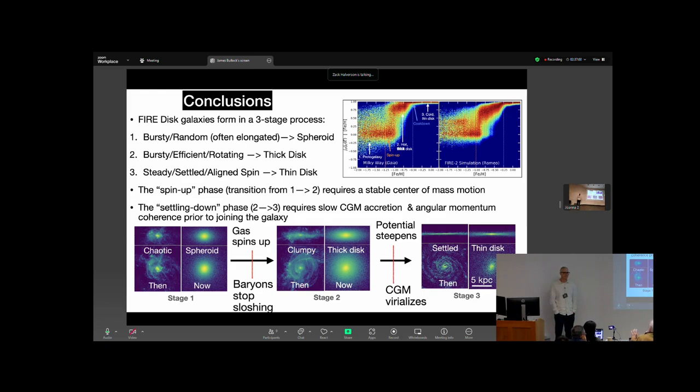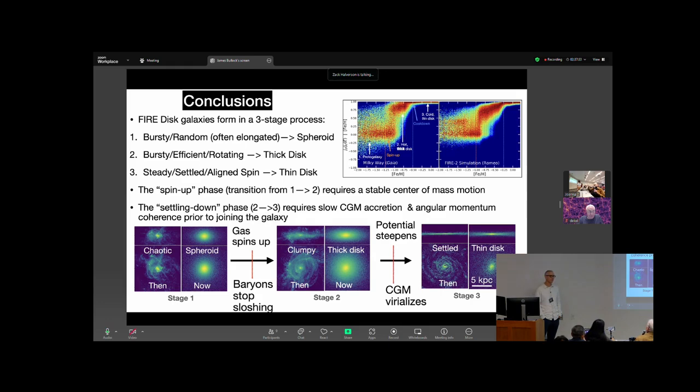Beautiful. I want to make some comments that Avishai would probably make if he were here, because it's work that I did with Avishai. So, first of all, it seems to me likely that your bursty pre-spin-up phase corresponds to the transition from below to above the Dekel-Birnboim magic mass of the halo, about 5 times 10 to the 11. If you're below that, the gas is going to come in on cold streams. That almost always means it's going to be chaotic and bursty.